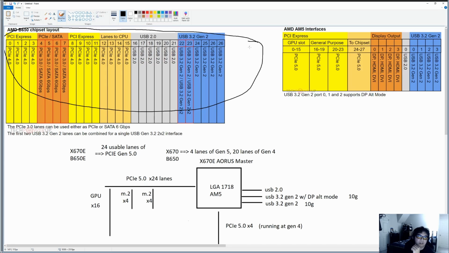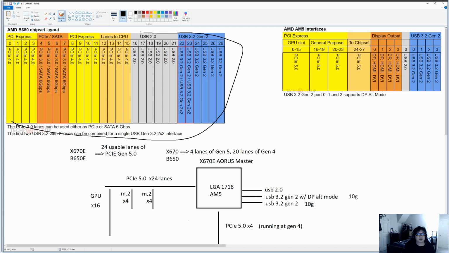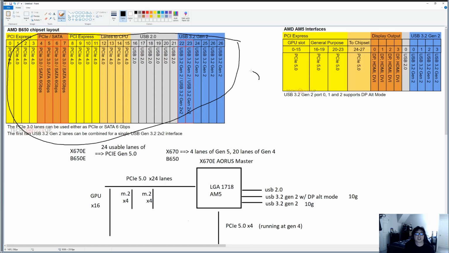So imagine everything you see here on the left, but times two. You get double of what I've circled. A single B650 motherboard includes all of this connectivity, for B650 and B650E. An X670 board will have a whole set of this, plus a whole entire other set of it.